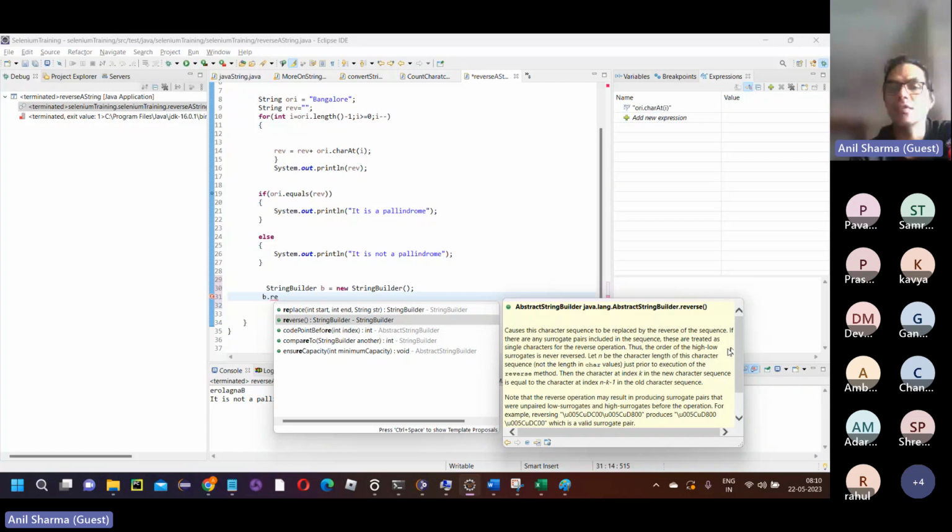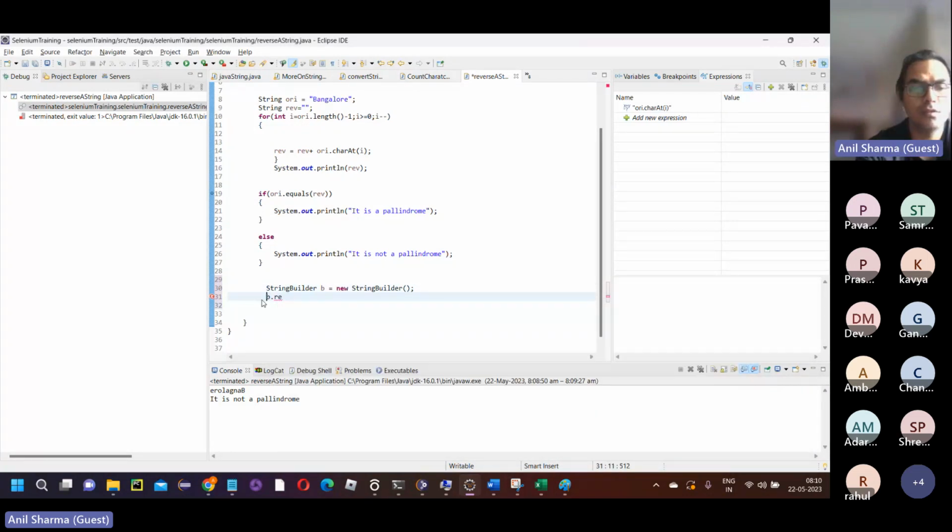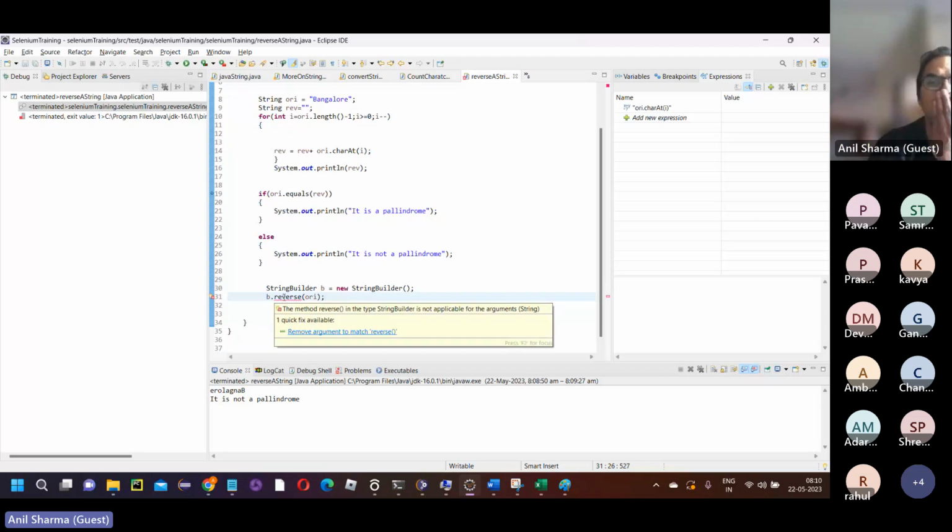Character value, not the length in character values, but then b dot reverse of ORI. What is it saying? Method reverse is not applicable for argument String, remove argument.